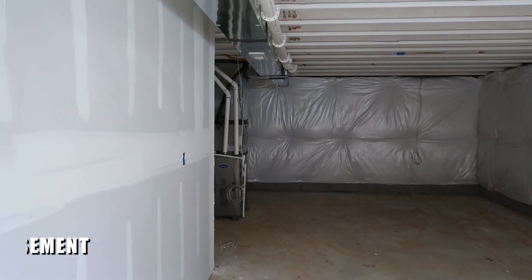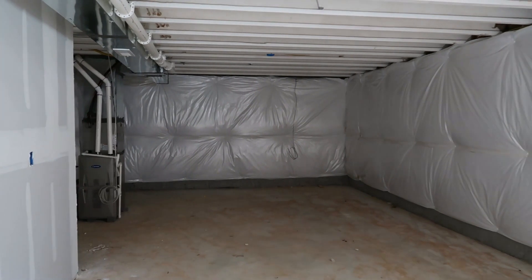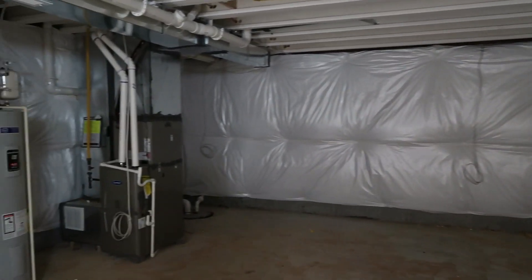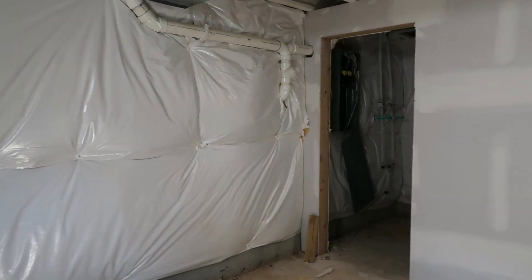All the homes in the community will also have a basement. This is the unfinished basement space. You can see the ceiling heights are definitely high enough that you could finish this space off pretty easily. You have your water heater, your HVAC, and tucked away in this room are the electric panels.